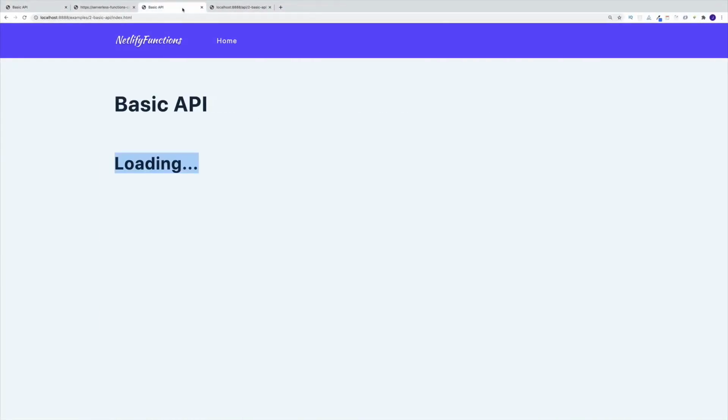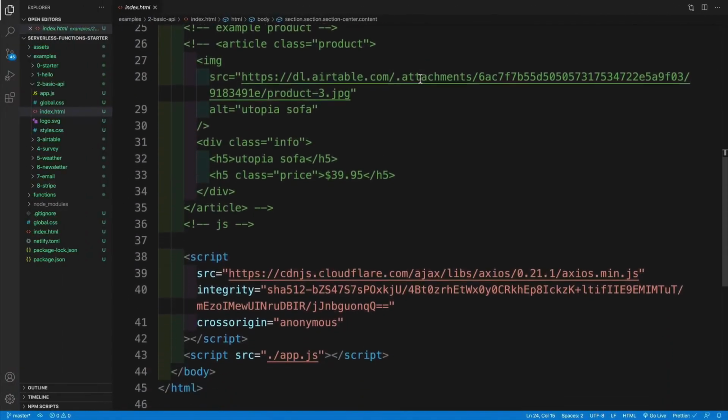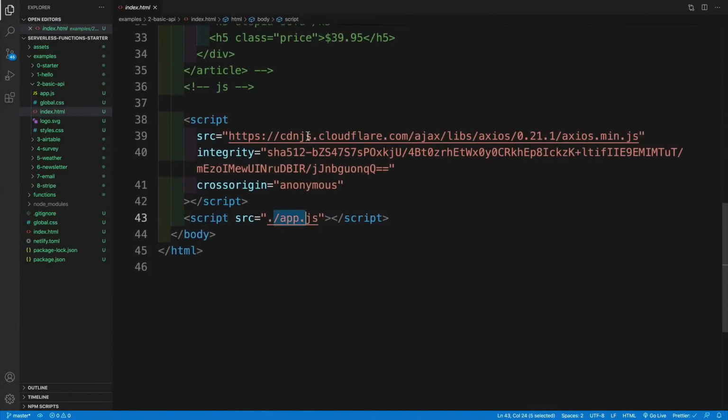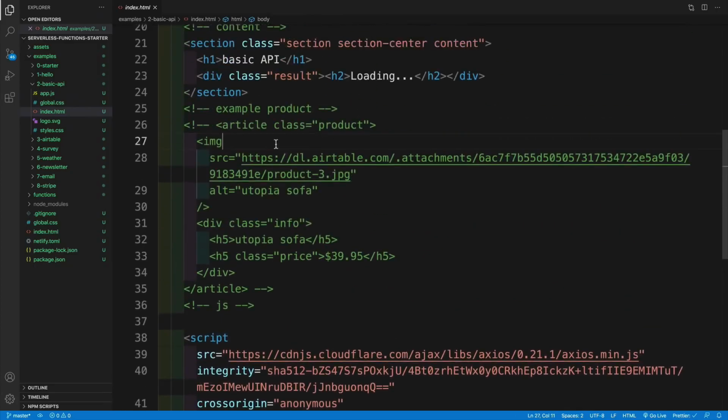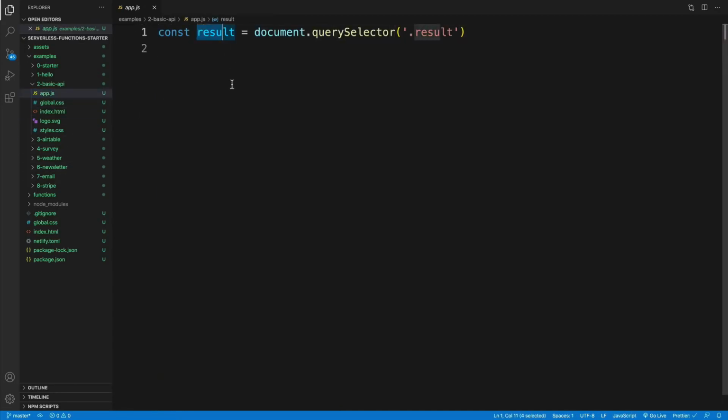So if I navigate in localhost to examples and then to basic index HTML, of course, this is what I should see. And we already know that we can access the array. So now in the app.js, what I would want is to grab that array and then just iterate over. And then for every item, I would want to return the product. All right. So let's go to app.js. I already selected the result. Like I said, I'm going to be adding some code just so we don't have to retype the same boilerplate code every time we set up the example.